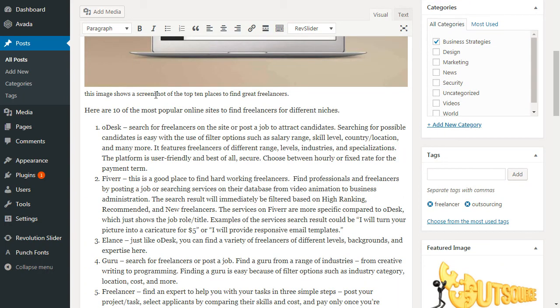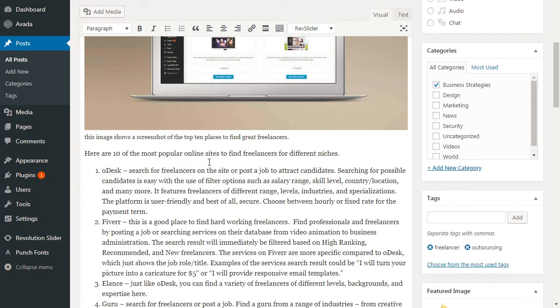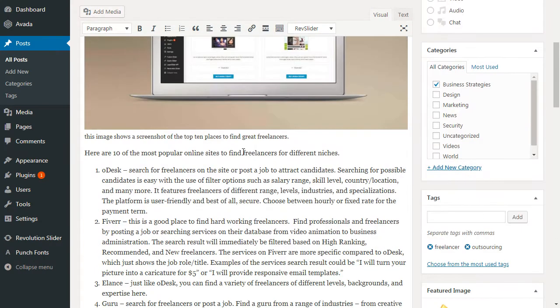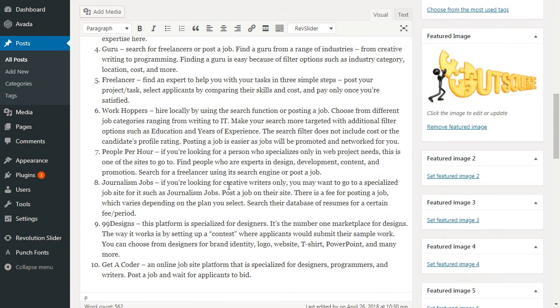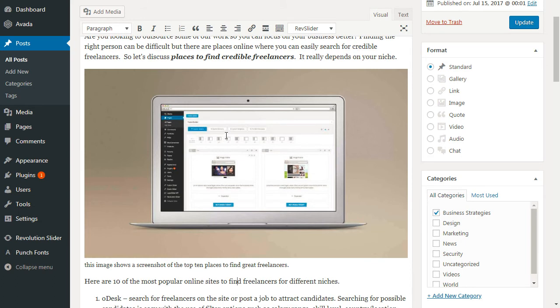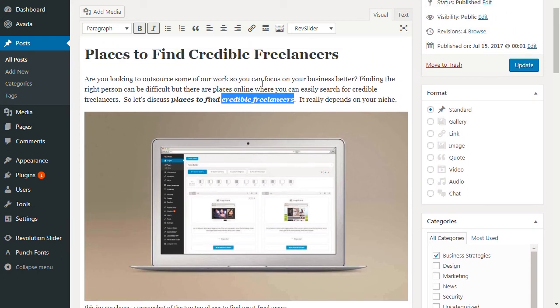You usually want to try to put the keywords down here, but you don't want to put it too much. Sometimes it will look at how many words you have compared to how many keywords that you have. If you have too many keywords, you're going to want to add more text. If you have more keywords, you definitely want to add more images as well. So the more images, the more text that aren't really that specific keyword, the better.